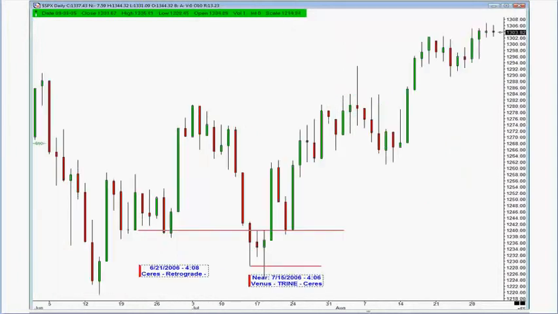planetary aspects. I'm just sorry that it took me till last night to start going through it and trying to get my head wrapped around Ceres in retrograde motion. But here you can see we've got Venus trine Ceres, and it in fact marked another low. You move down into it, much like you would like to see, and it's easy to take a trade, because if we use our money management, it becomes a good risk to reward trade. In this case here, we went from the 1228, 1230 area all the way up to 1303.